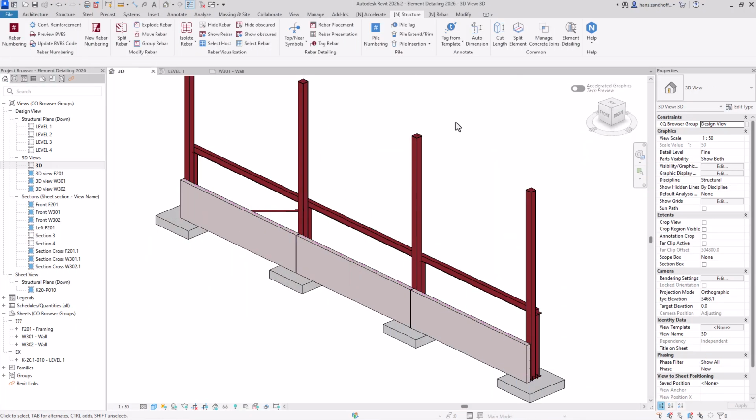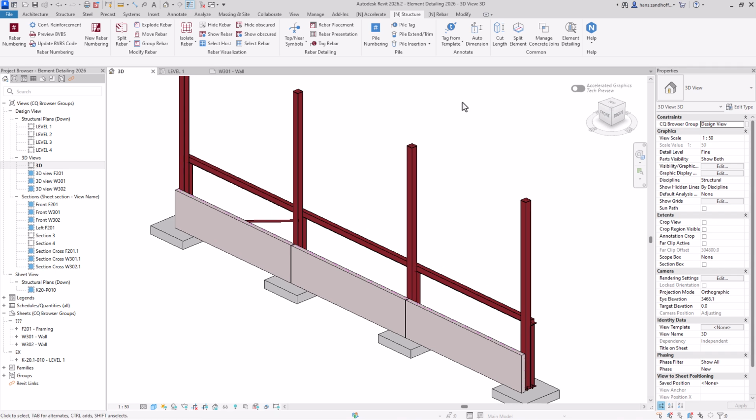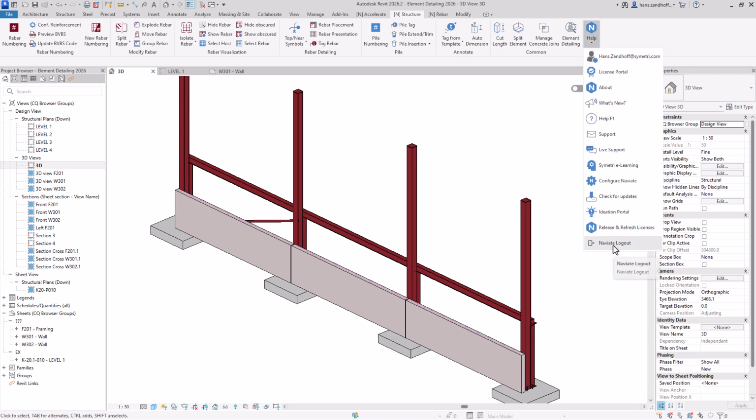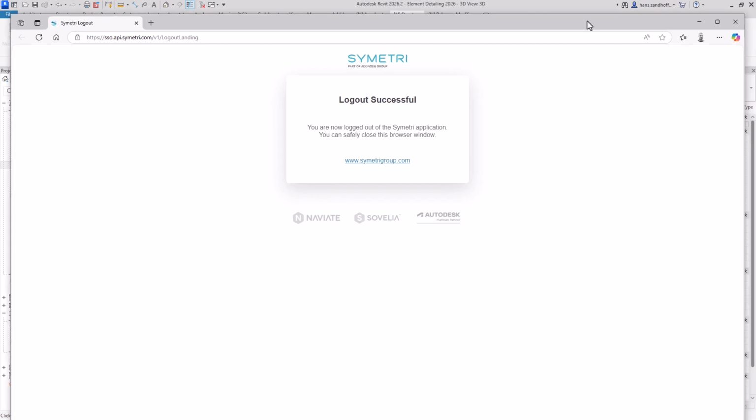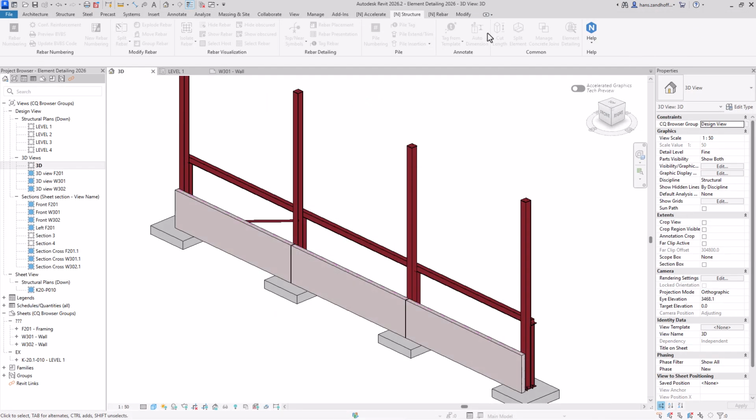In our Naviate for Revit applications, we have done changes to how we handle login and release and refresh of licenses. So previously, if I didn't log in, I had to restart Revit to log in again. But now I can log out here from Naviate. I'll get the message that I'm logged out successfully, and I will not have access to Naviate anymore.